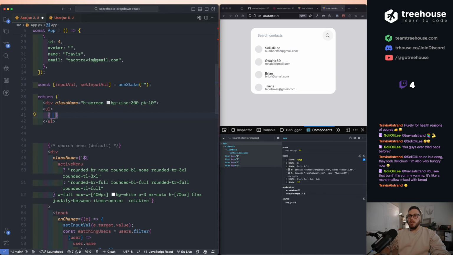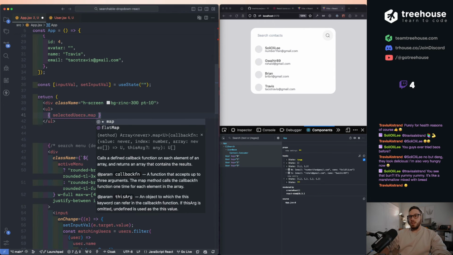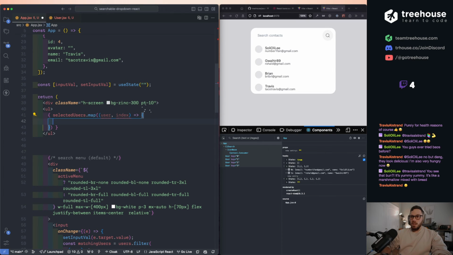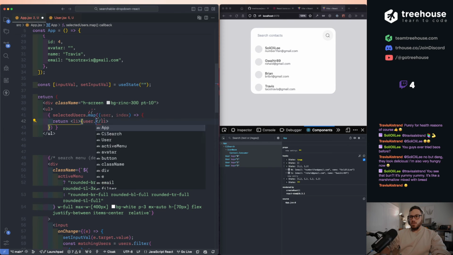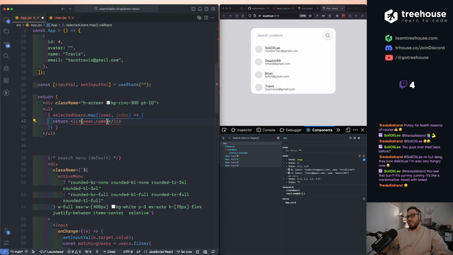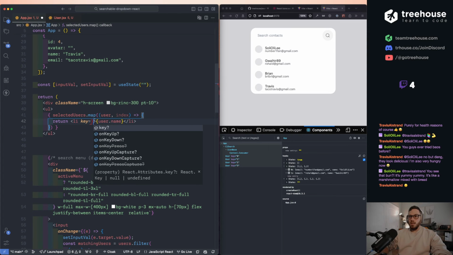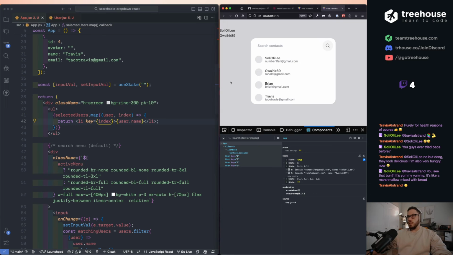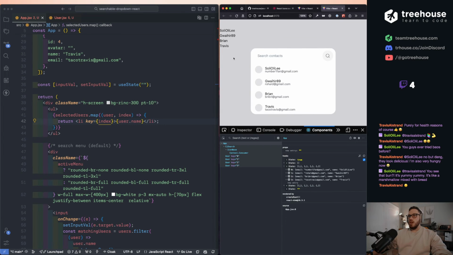Selected users dot map, user, index, and we're just going to return a list item with the user dot name. Honestly, that's it. I don't even know why I put in the email, but maybe we could use it later on. So they show up here. If I click on Brian, he shows up too, and then Travis.